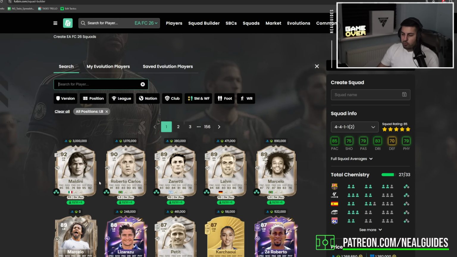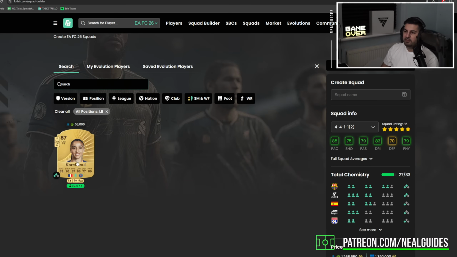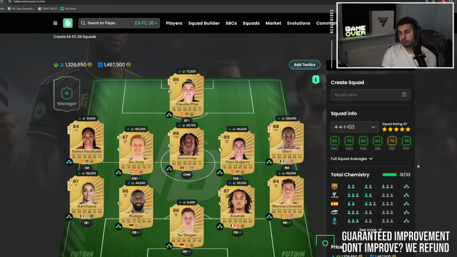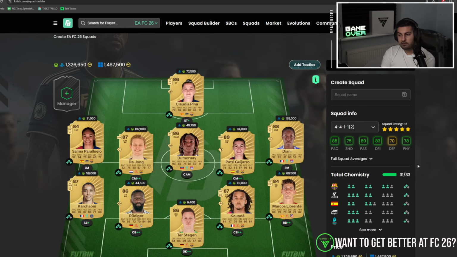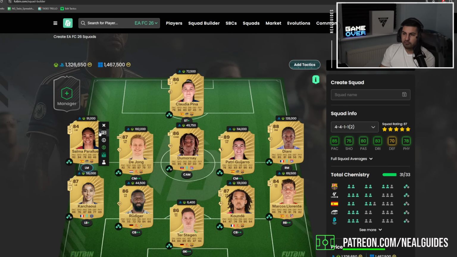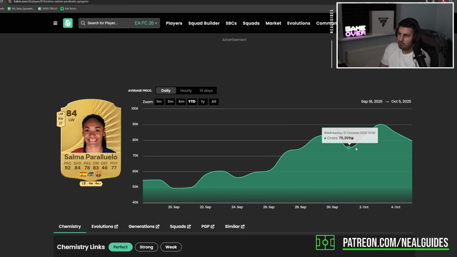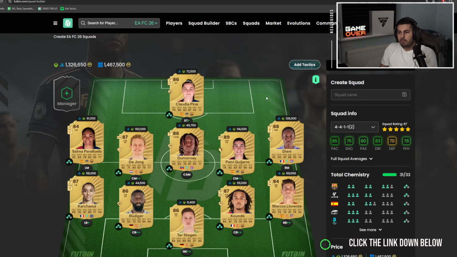And then I would go with Karchawi. I think that would be the best way we could do it for chemistry. I think that's what I would do. I think if I had a mil now, that's what I would do. If I can't afford De Jong, it's not the end of the world. There's other cards available. But if I had a mil, that's what I would do. If De Jong, Salma went up, she was like 75k, was she not? Yeah, she went back up, then she went down again. That's what I would do.